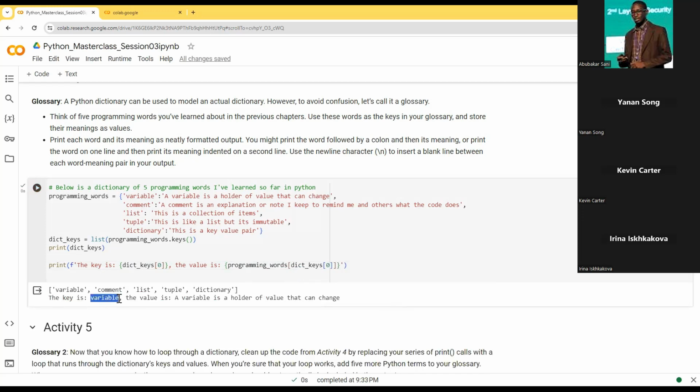So the key is variable. The value is a variable is the holder of the value that can change. Okay.